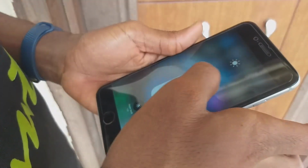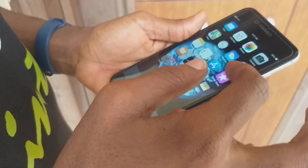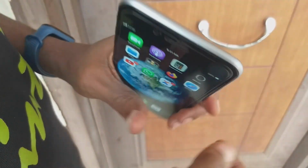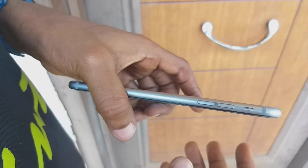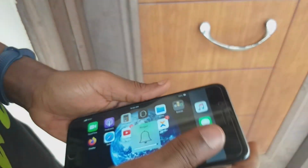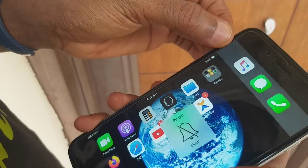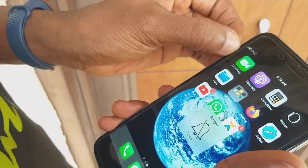Now to the big question: should you buy this device? If you don't mind having an almost obsolete camera arrangement, or if you are not a battery power hungry user, and you are not interested in the latest software version from Apple, then this device is for you. If design and aesthetics is your thing, run away from this guy because the design has aged. Even though it is very slim and sleek, the bezels and antenna band on this guy makes it really ugly.